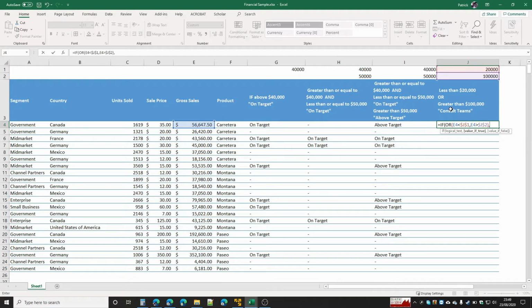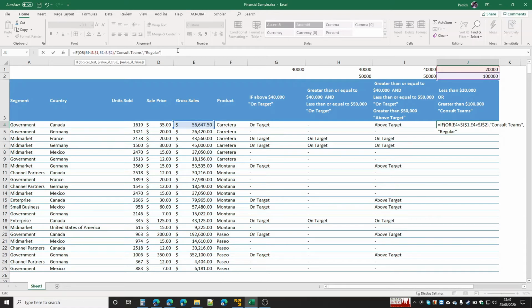So if these conditions are true, we want it to say consult teams. Alright, and if the value is false, what we'll want it here to do is just say regular. I'll just capitalize that.